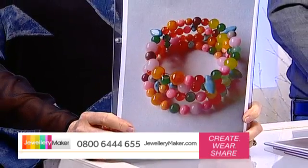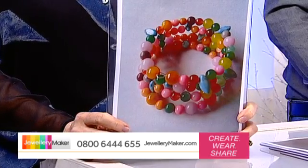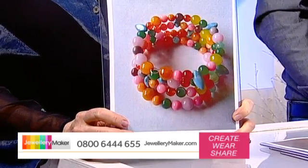This is number 34. I love all these bright colours. This is from Dawn in Leeds. It says, this week's entry, Colour Pop memory wire bracelets, all products from the Fab JM. Good luck to all, from Dawn in Leeds. That's lovely. That's really nice. It's nice and cheery. I love that. Colours. Absolutely gorgeous. Really bright colours, and of course it just goes to show you that you don't need to be precious about your colour combinations. No, that's lovely. Go for it. And the more experimental you are, probably you'll come up with some fantastic designs.